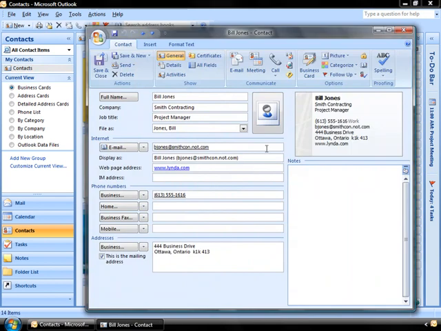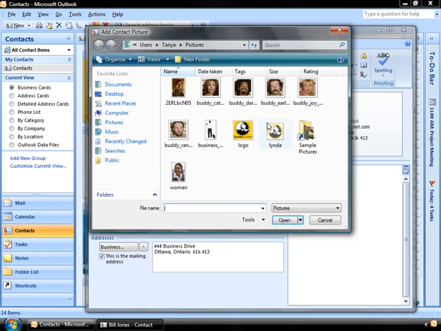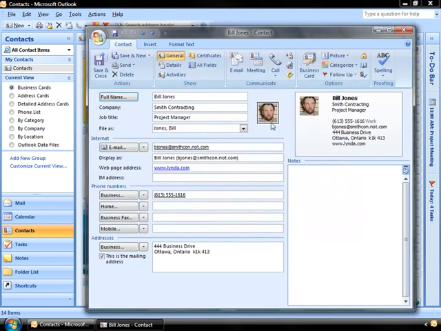To begin with, you may wish to provide a picture for Bill. So click on the picture button here to add a contact picture. Choose one, and there's a picture for Bill. Notice that there is an image that looks like a business card here, and the system will automatically try and generate one given the information you have. But if you'd like to create a more specific business card, click the business card button.